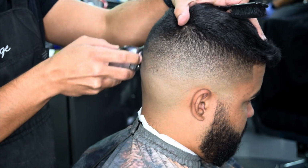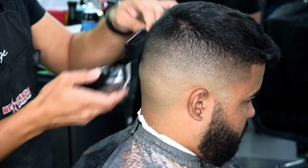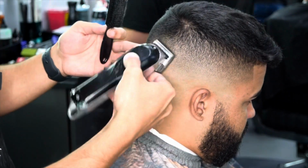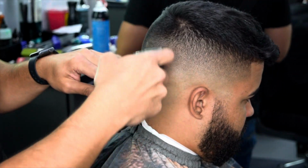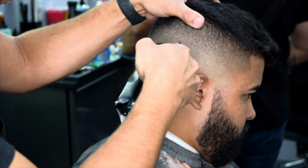We're gonna do the same on the back. Stack your lines up, and little by little lower the point of our fade through each guard. We're gonna work our way down, and when we get to that final guideline at the bottom, we're gonna close the lever, and fade up and meet the fade.